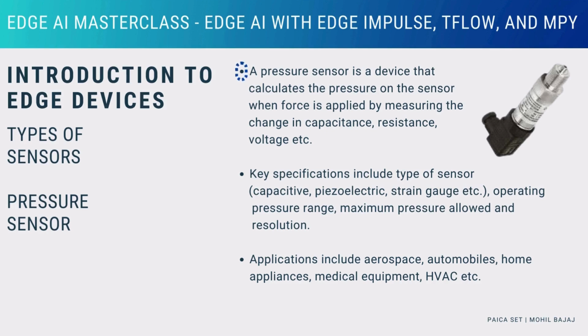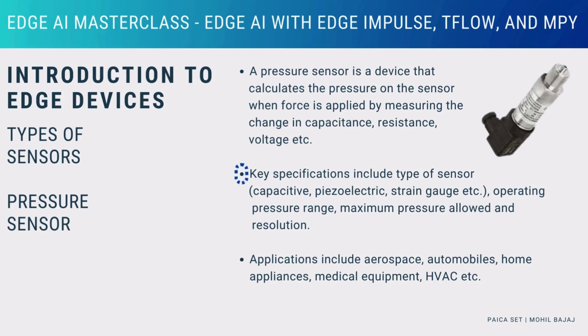Common types of pressure sensors include capacitive, piezoelectric, and strain gauge sensors. Capacitive sensors measure changes in electrical capacitance caused by the movement of a diaphragm, which can then be calibrated to provide a pressure reading. Piezoelectric sensors, on the other hand, generate voltage from the mechanical stress applied to certain materials like ceramic or quartz. Strain gauges measure pressure through the change in resistance of a conductor such as silicon when pressure is applied.